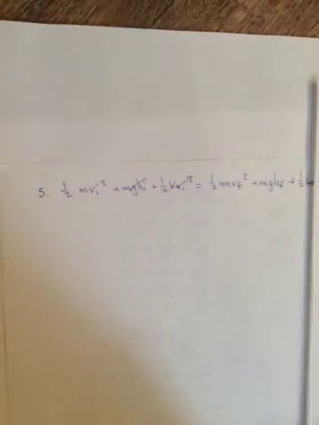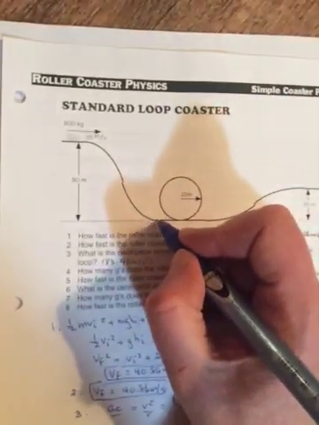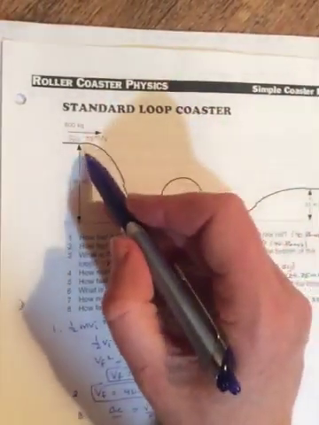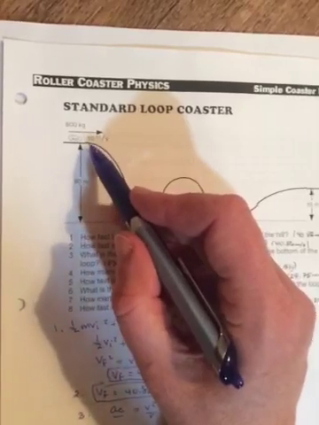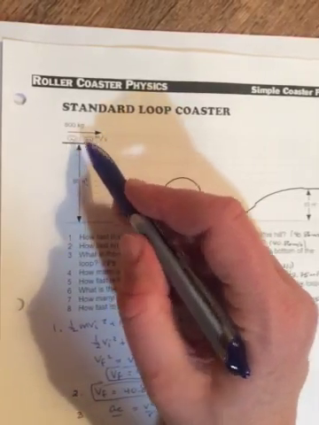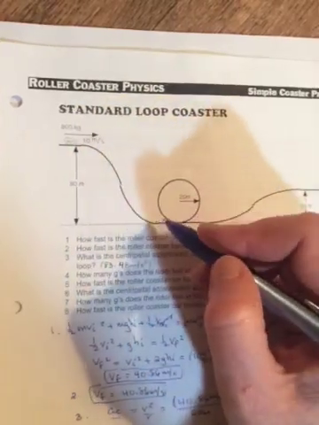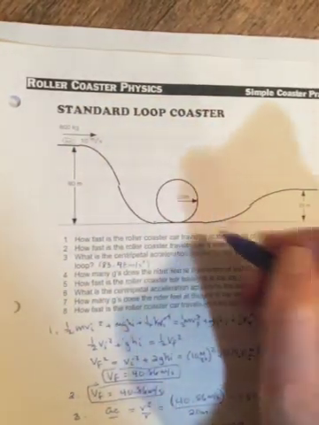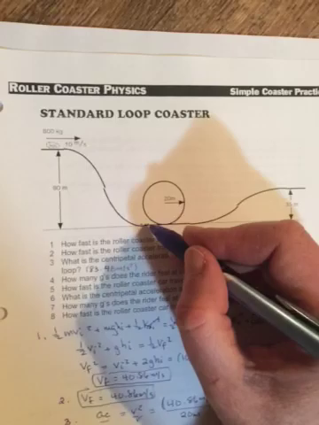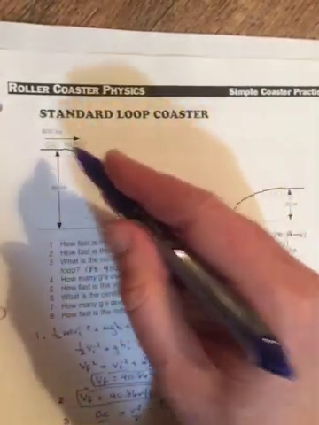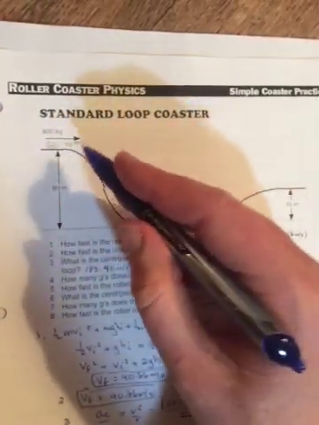At the bottom of the loop, no height, just speed. You could also go back to the beginning, and that might be smarter to do because we know the height and the speed exactly. Now, because I had given you the answers on the sheet, you do also know the speed here. And it doesn't make a difference because there's no friction.